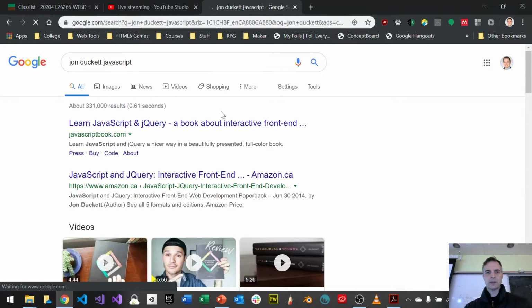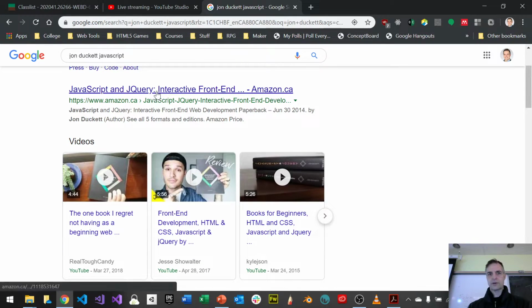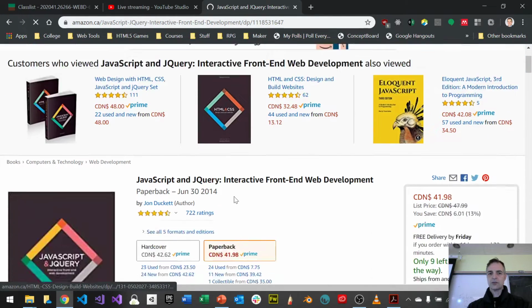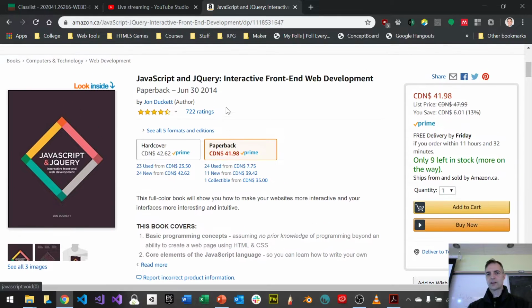If you look that up on Amazon, right? So I'm going to buy this, JavaScript and jQuery. It's kind of an older book, right? I mean, if you look through it, it's June 30th, 2014. We're in 2020, so 6 years old. So some of the same stuff that applied back then, I mean, even back then in 2014, jQuery was kind of on the down. It was getting less and less attention in 2014. I think the peak for jQuery was maybe around 2010, right? From what I remember.